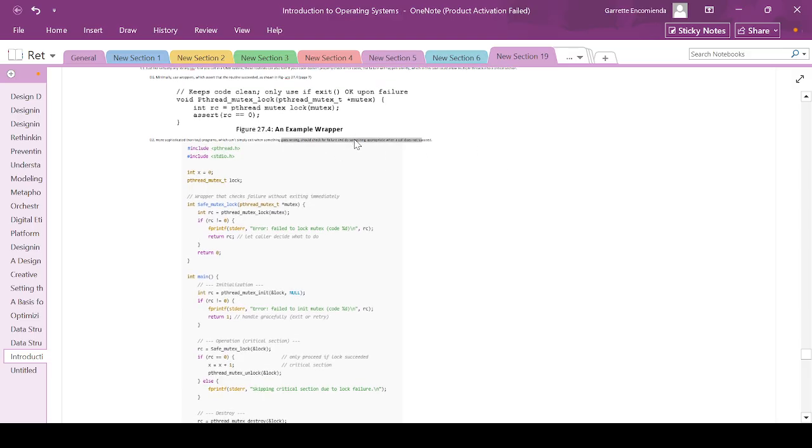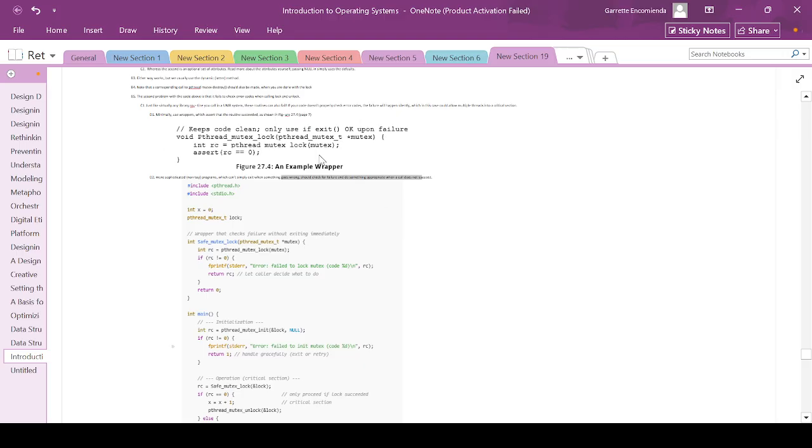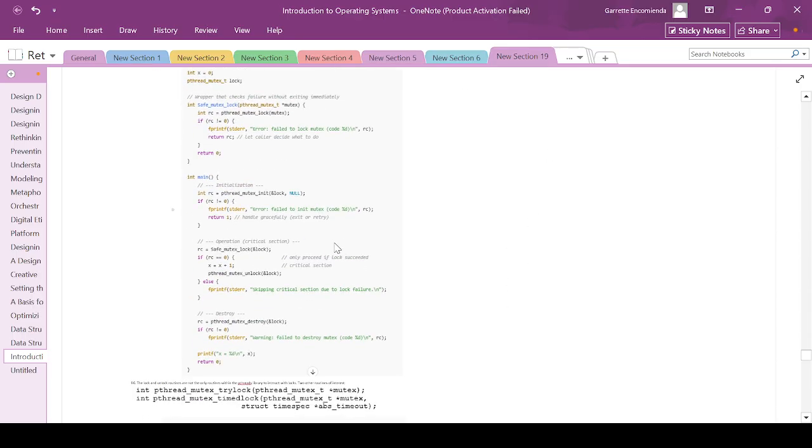So here is a wrapper that simply exits if we fail: void Pthread_mutex_lock(pthread_mutex_t *mutex) { int rc = pthread_mutex_lock(mutex); assert... } So this simply exits, but for more sophisticated programs, if something goes wrong, you should check for failure and provide the error code, because you can't simply exit if the call does not succeed.